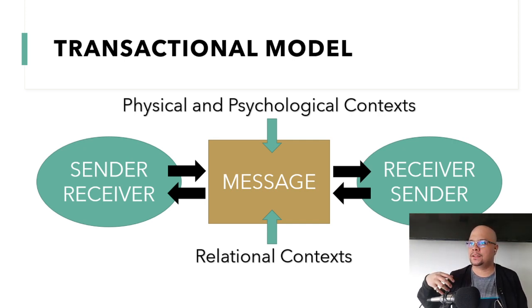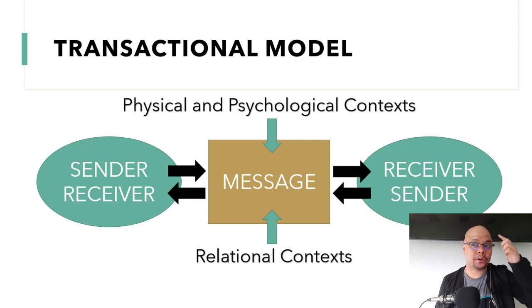When a psychological barrier is there, the communicative event is also influenced. By psychological context, I mean your frame of mind. For example, your friend is talking about, say, a brand new TV series, and you're just not mentally prepared to talk about that because you have not seen any of the episodes. That is the type of context which is psychological in nature. It could also be something that has to do with emotions. If you're just not in the mood to talk to this person, then the communicative event might not happen at all.